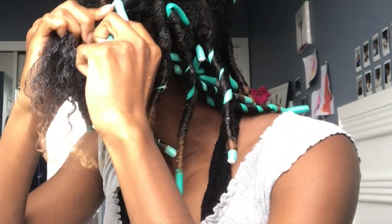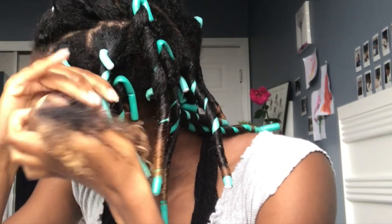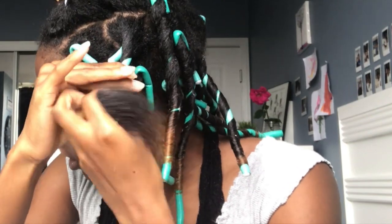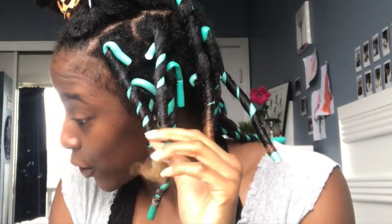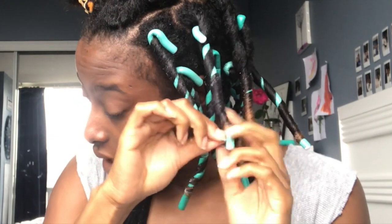So I bend it, hold it with the other hand. I just keep switching hands and wrapping it around. Good. It looks good in a ponytail.